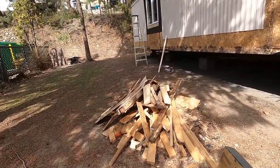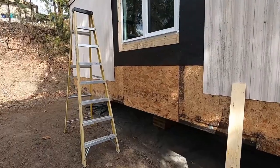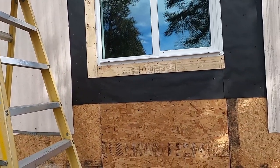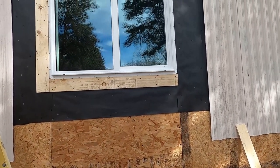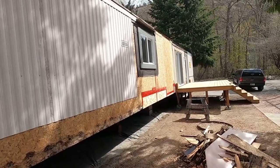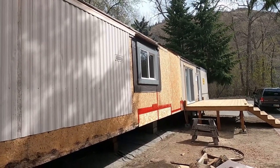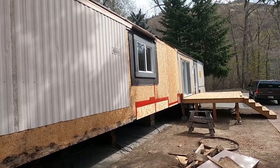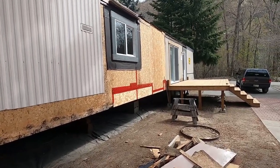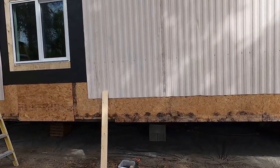If you want, you can use a four-inch — a little smaller, saves a little money. You don't have to use this product either; there are PVC products you can use, or just plain old wood like cedar — you just want something good for outdoors. This is a really inexpensive way to dress up your window and make it look custom. This is how they trim windows on million-dollar houses with Hardie Plank. I don't use Hardie Plank on these homes — it's expensive and very heavy, each square weighing around 300 pounds. What I do is use vinyl siding and dress it up with these trim pieces that look expensive but aren't.